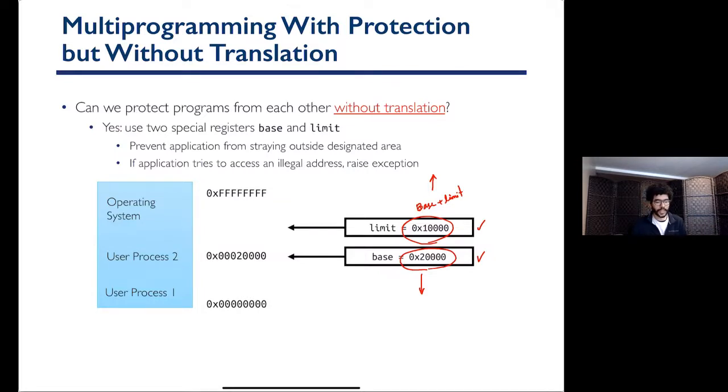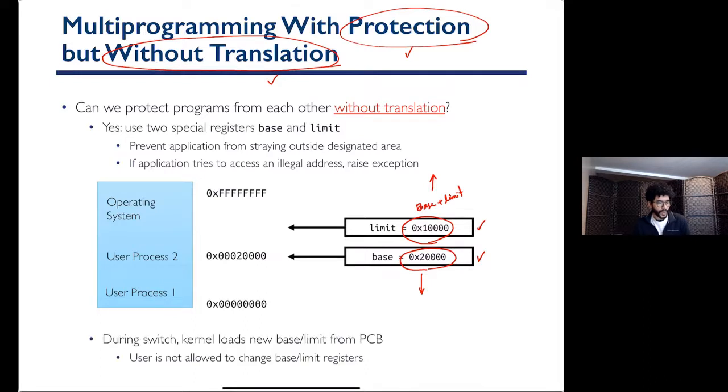The hardware would then raise an exception. This way, we get protection because we're restricting each program to a certain region of memory. And if different programs are put in different regions, then we have protection. And we're doing this without the use of address translation, because we're still allowing programs to use physical addresses. And with physical addresses, there is no translation because there is no virtual address.